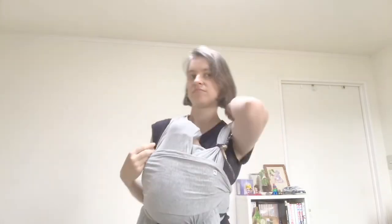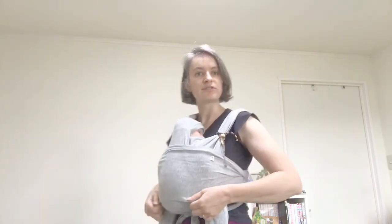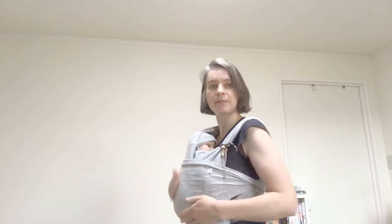Okay, so if you do not like that it's here over your shoulder, because you cannot move your arm freely, just pull it up. It's no problem. It's even more firm then. It's even more supporting the baby's position. Yeah, these are my hacks.